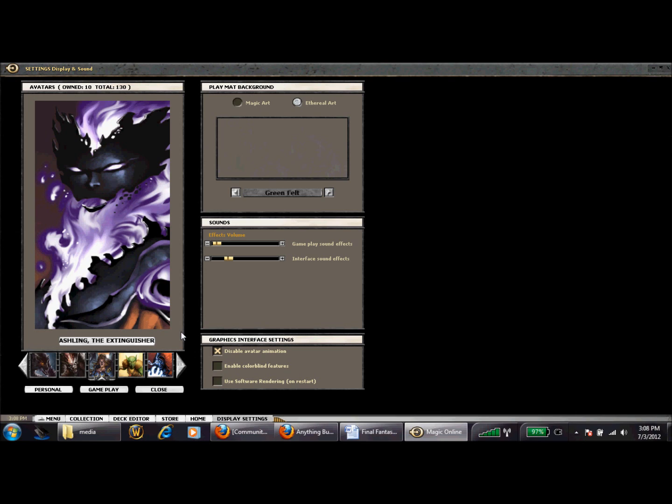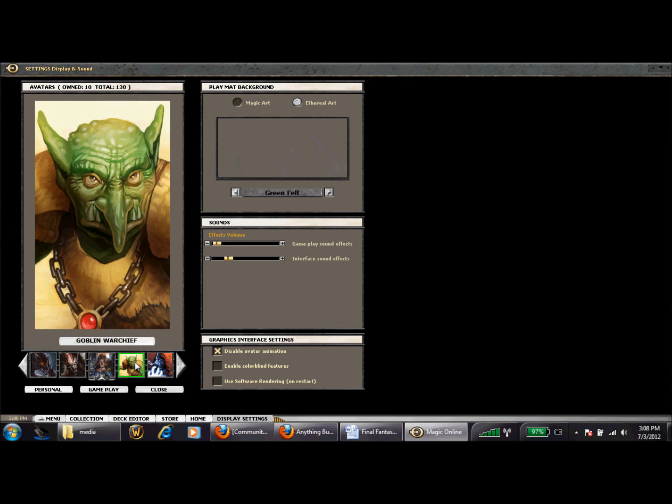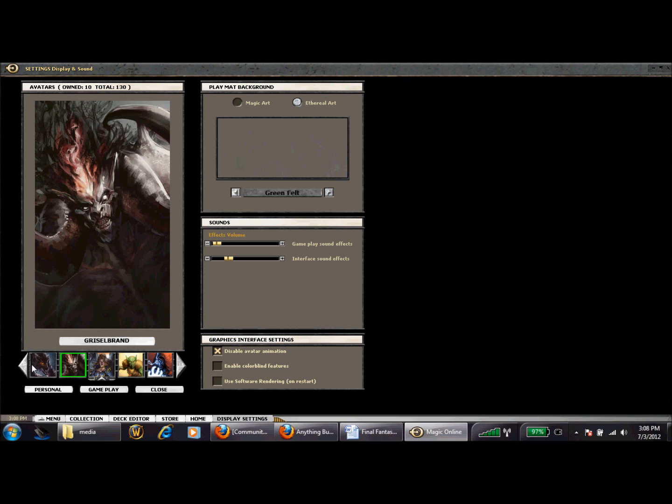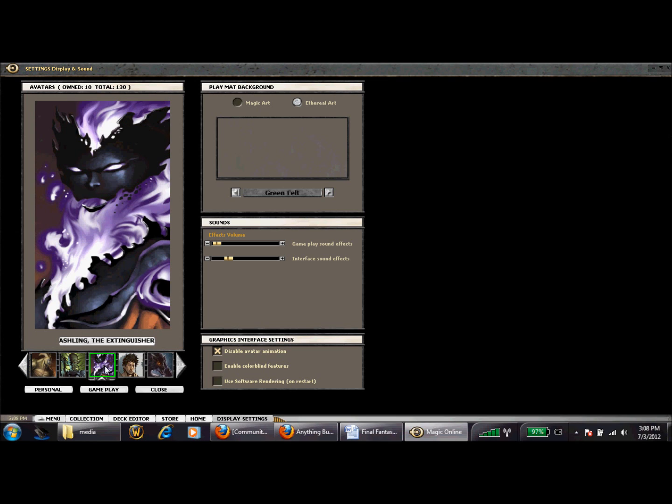These are those generic things that are earned by signing up; you get 5. You can buy others from bots and various other players. You can also earn these by participating in special events, usually release events and promos, and winning gets you a more rare avatar and whatnot. You can click to change it to different things, and as you hit these left and right buttons, it'll scroll you through all of the images that you have available.